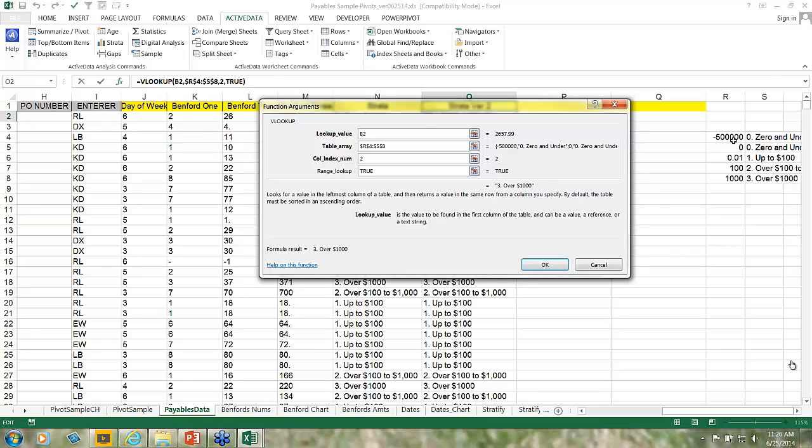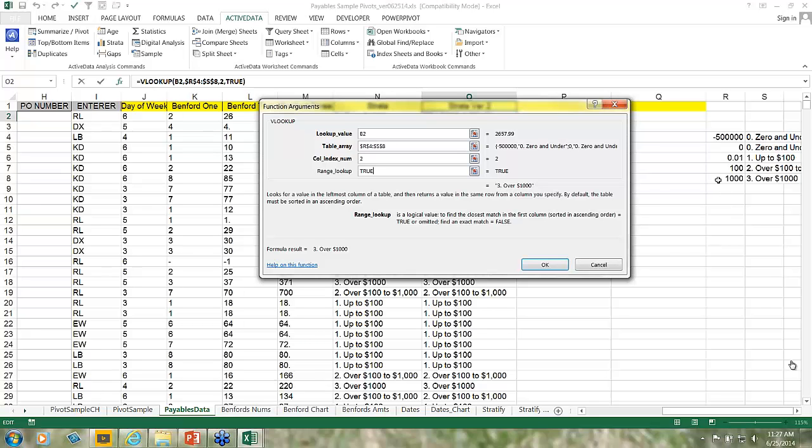What the VLOOKUP is going to do is look at this section of data here, and it will look at column 2 based on what's in column 1. Because of the way I've set up the dollar signs, it fixes it to that range, so it won't move around as you move the function around. But here's the interesting thing. Then I add the TRUE here. Now when TRUE is there, things have to be sorted in ascending order. So it finds the closest match, sorted in ascending order, which we've done here.